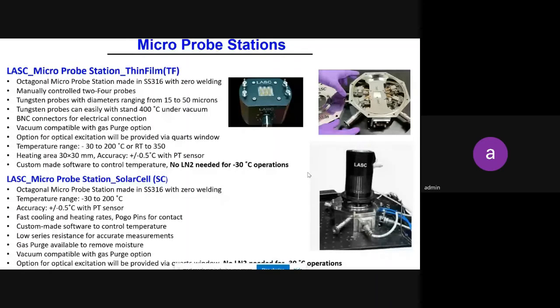We can also provide chillers for cooling the sample, and the light intensity can also be varied. And this probe station is compatible with vacuum. Inert gas can also be controlled. Inert purge gas will be possible from minus 30 degrees to 200 degrees centigrade. We can study the sample characteristics, IV measurement, and all those things.